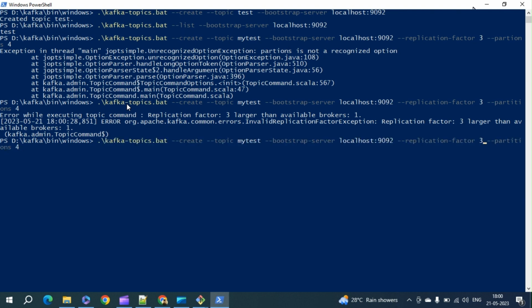In the server properties, we can't create more than one replica, so we will modify that. But right now, let's give only one replication factor. Now that topic has been created. Now let's describe both the topics which we have created, and we'll see the difference between those two topics.